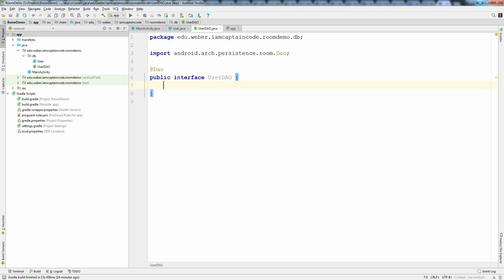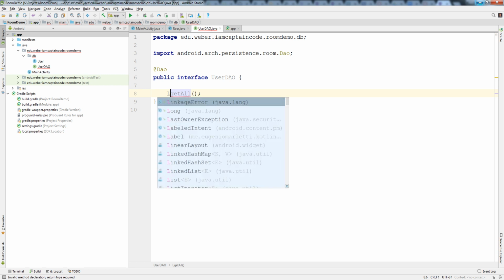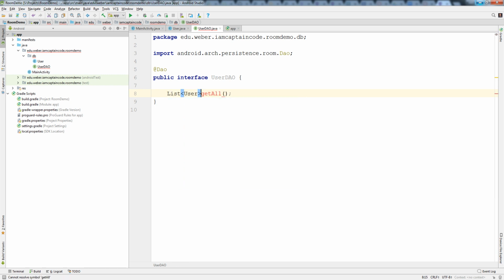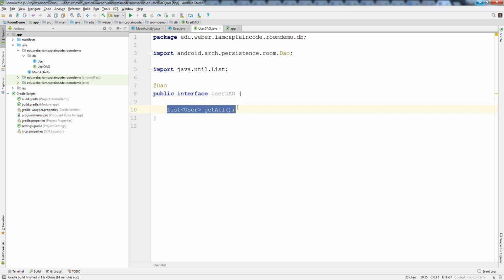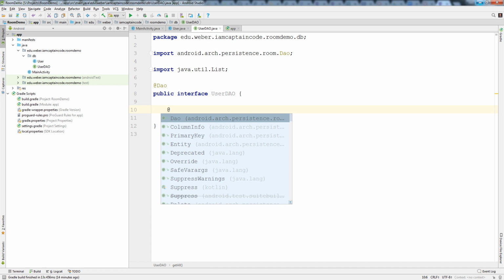But for example, we may want to define some basic things, such as, what if we wanted to have a method that allowed us to get all of our users. Okay, now our get all might return a list object of users. Okay, we'll have to import list. Okay, we need to now tell DAO how this connects. So we have a method that our interface does, but now we need to make this method intelligent to Room.